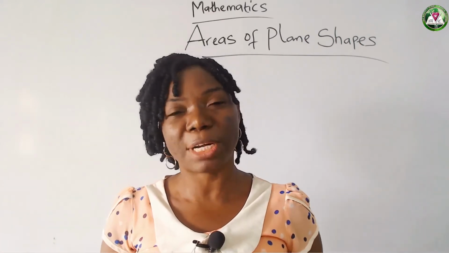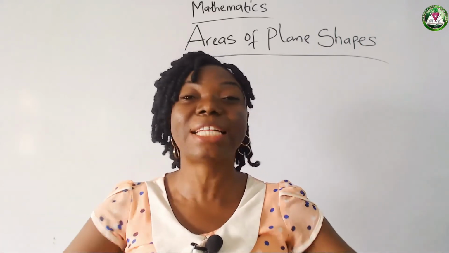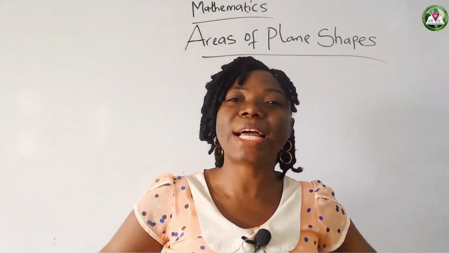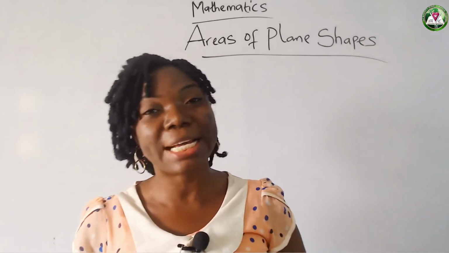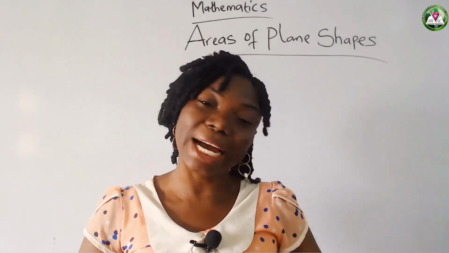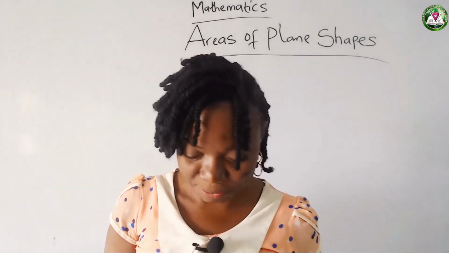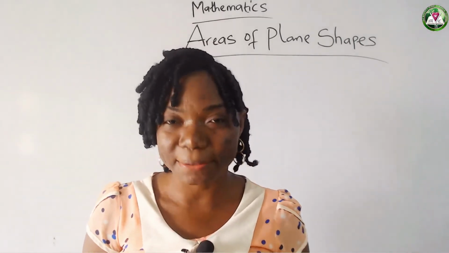Those are not the kind of shape we're talking about. We're talking about plane shape, flat shapes. We call them flat shape. Another word for plane shape is what? Flat shapes. Is that clear? Now you can see that a rectangle is flat. And squares are what? Flat. Is that correct? Okay. Now, area.